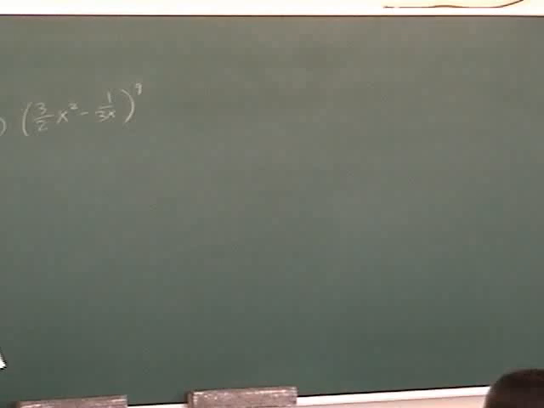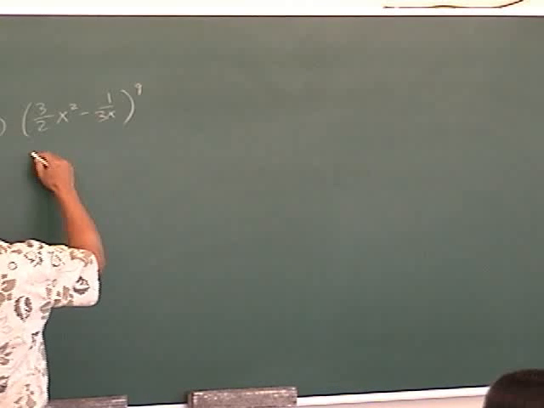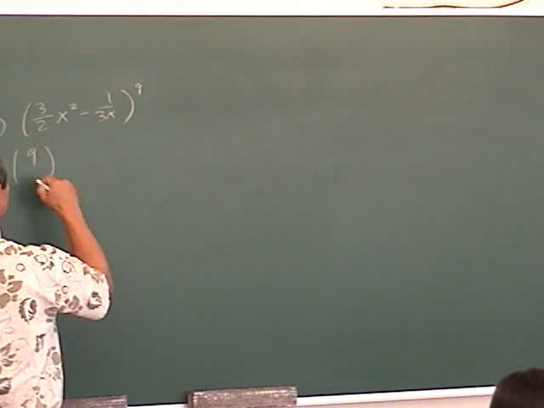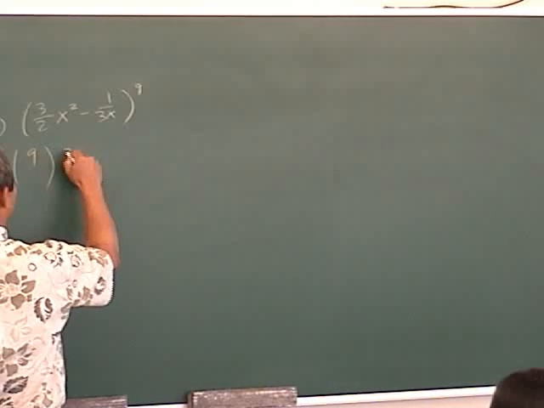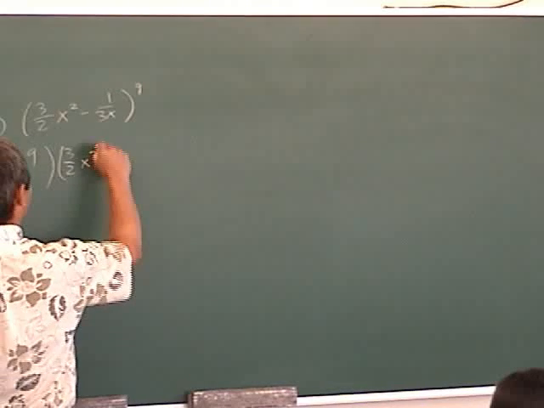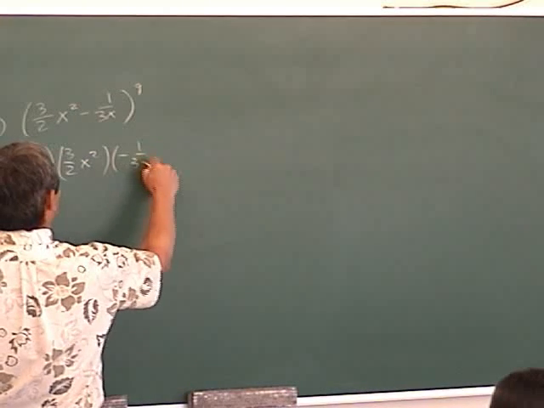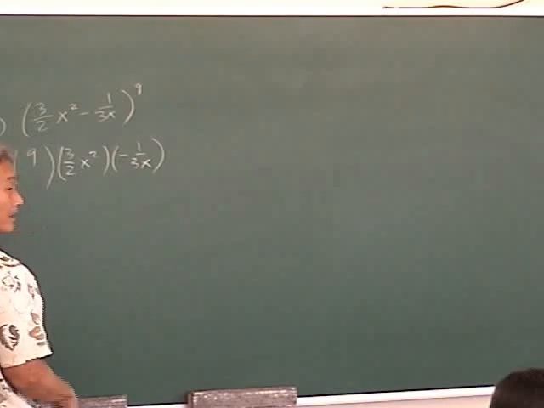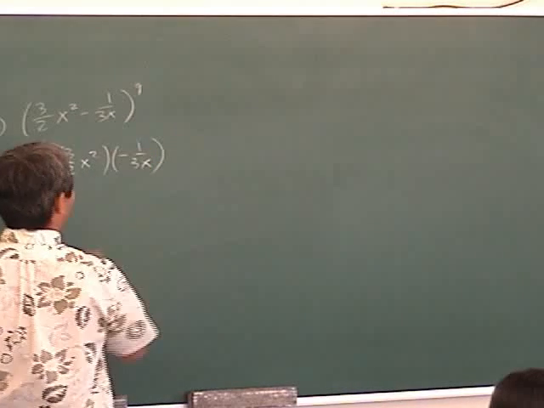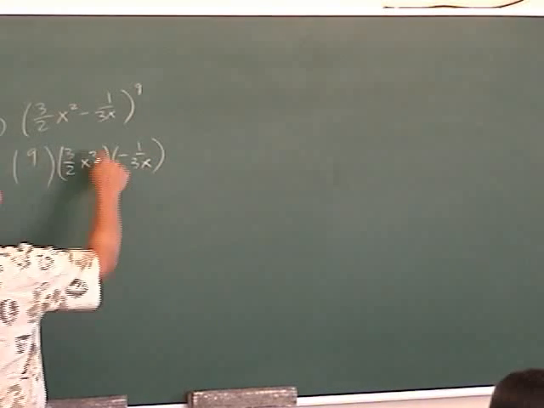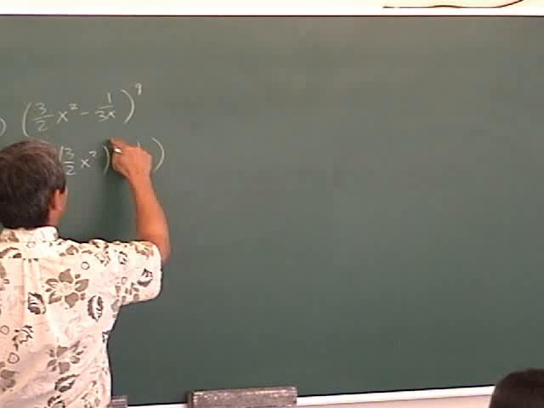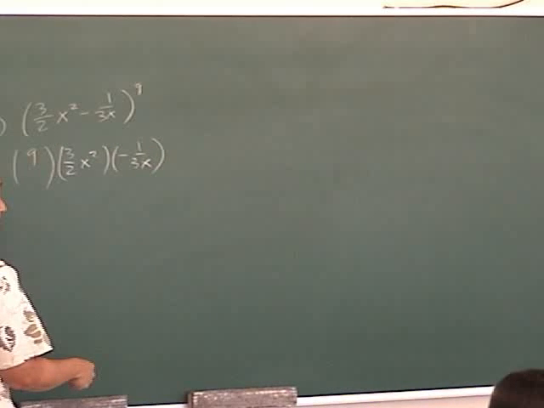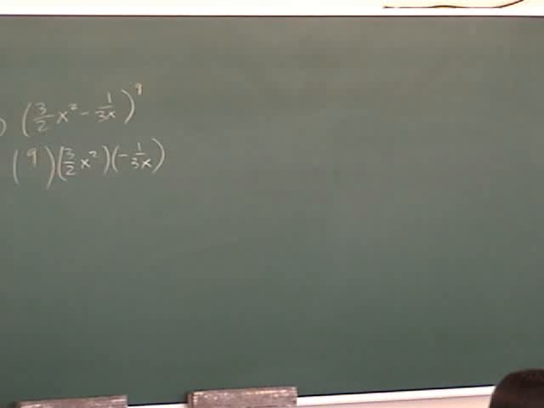Yeah, you could, but doesn't every term going to be of the form 9 choose something? This is A, right? A to the something, and then here's B, right? B to the something, right? And then don't these two powers have to add up to 9? So how can you put the two powers in that add up to 9 so that all the x's will cancel out, so that then you don't have a variable? Is it like 9 and 0, 8 and 1, 7 and 2, 6 and 3, what?